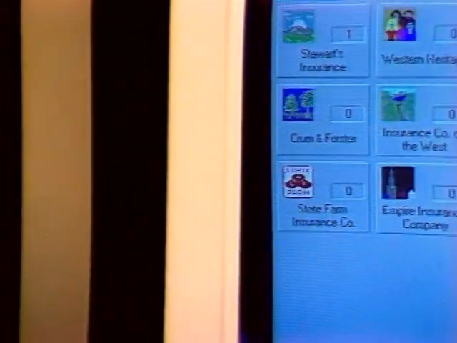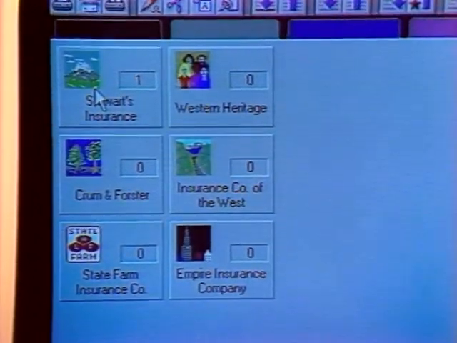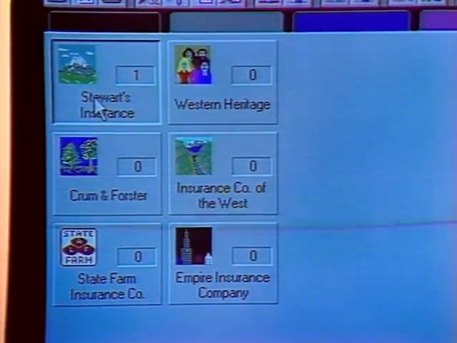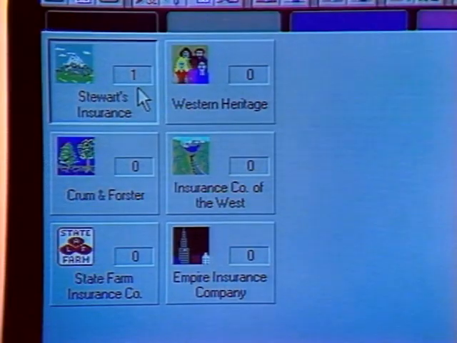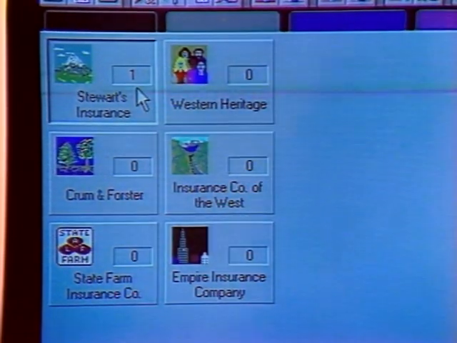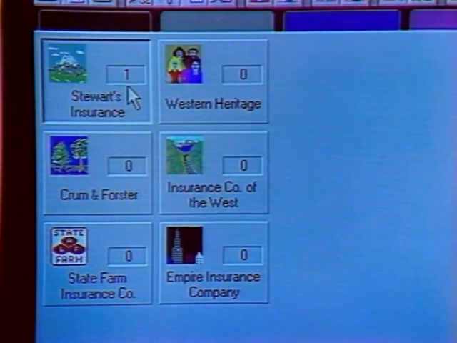So through replication, which is the part of Notes that lets you share information, the next time I at the law firm go to look at the work I'm doing for you, notice here I have a database that says Stewart's Insurance. And there's a number there that says 1. See, what Notes does is give everyone their own lens into the information. So even if I go in and look at that one unread document, someone else in my firm who hasn't looked at it, theirs will still indicate that there's one unread there for them.